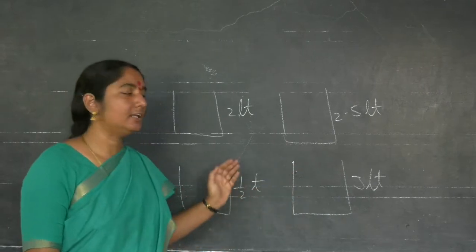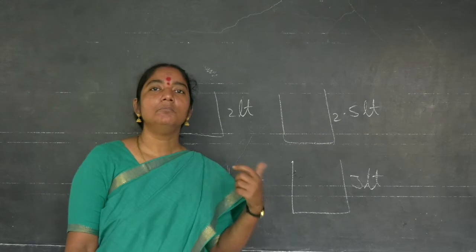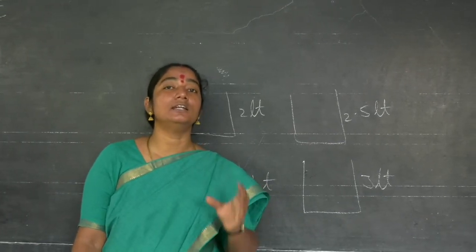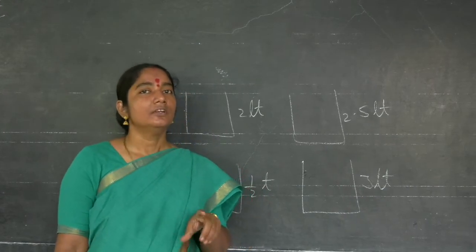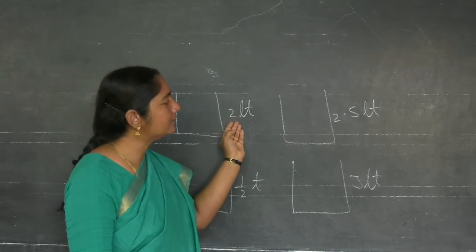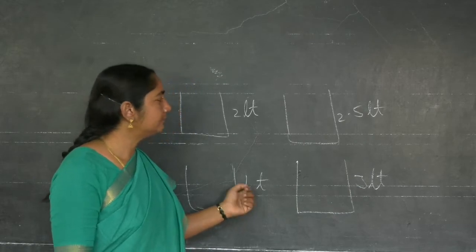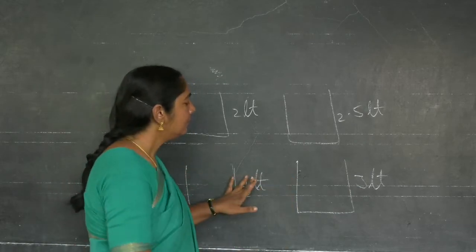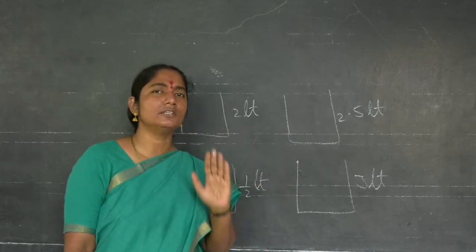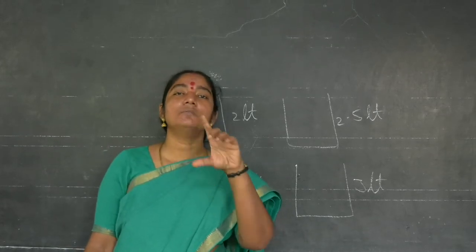In all these cases, the delivery boy has to give the milk. What is the maximum size of the container that the delivery boy has to use? When such a situation comes, we see 2 liters here, 2.5 liters here, 3 here, and half liter here. Using common sense, we can say the delivery boy must have a half liter container.